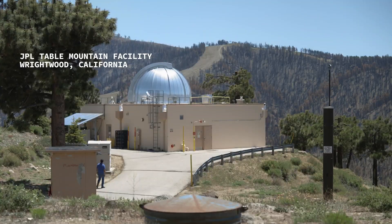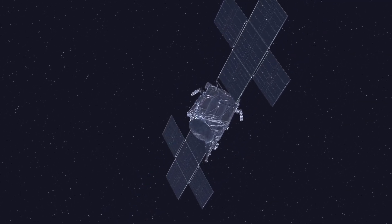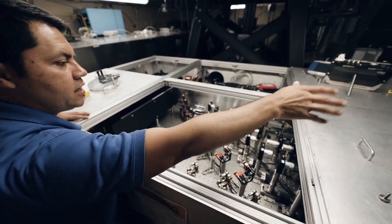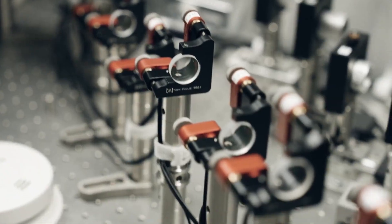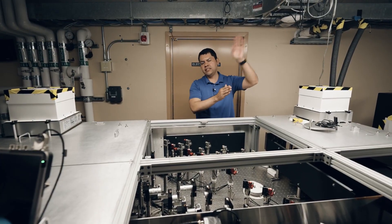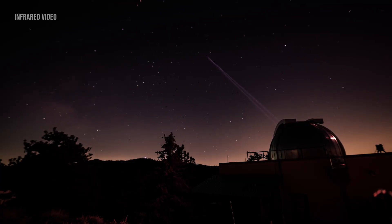Not far from Los Angeles, JPL's Table Mountain facility plays a big role. The Optical Communications Telescope Laboratory sends a powerful laser beacon over millions of miles to Psyche. We've done that using ten separate lasers — ten individual channels — with collimators, those long clear cylinders, and a few lenses that shape the beam to get it the right size, so by the time it gets to Psyche, millions of kilometers away, it has the right shape. Think of it as a cosmic game of catch: Table Mountain throws the pitch, Psyche catches it.